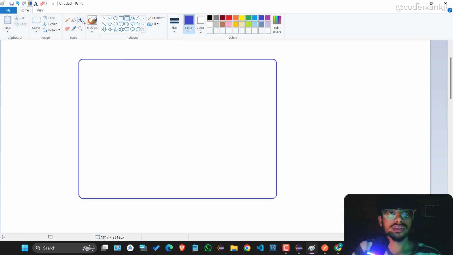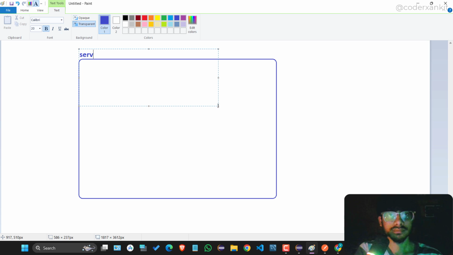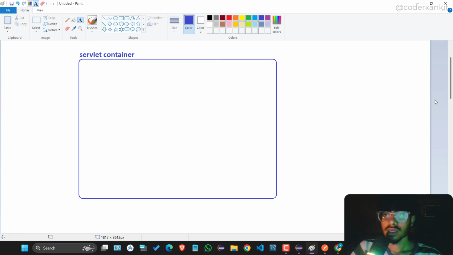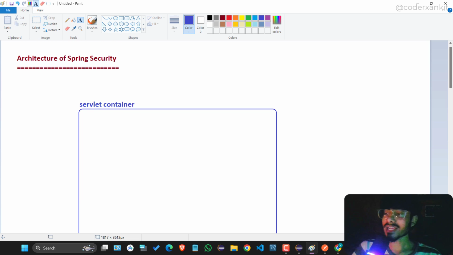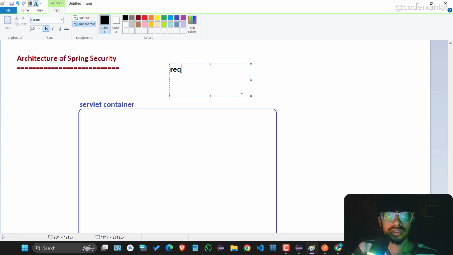Now if this is your servlet container, suppose when the request first comes, request means an HTTP request. So request comes.